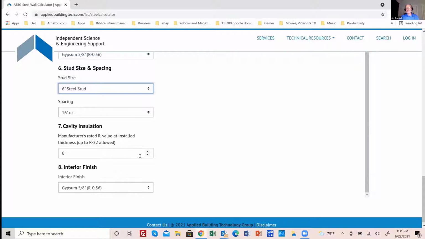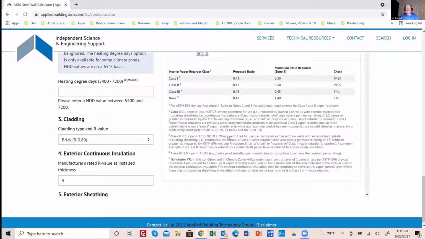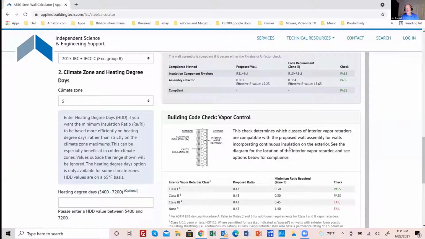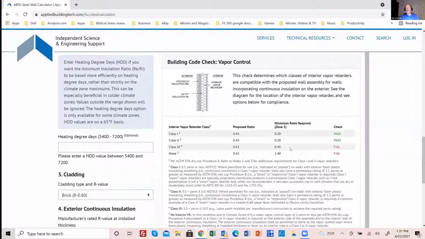And this also is consistent with the calculation procedures in the International Energy Conservation Code. So we'll put in R21 here for sake of just having a number. Obviously, this is above code, so we would expect it would pass the prescriptive provisions of the code, and as well the U-factor check. You can use either one of these to do your design. In fact, let's say we wanted to use a 4-inch thick steel stud wall instead of 6-inch. We'll take a look at that.